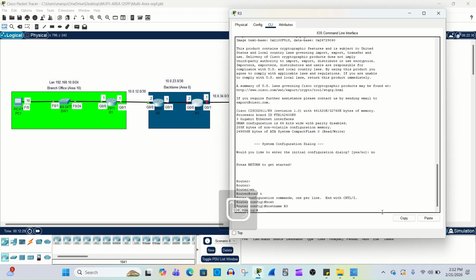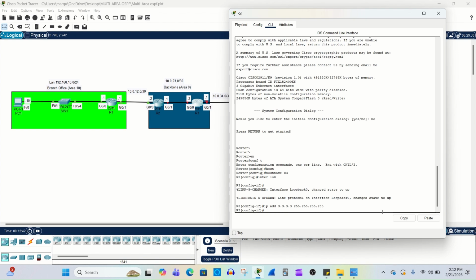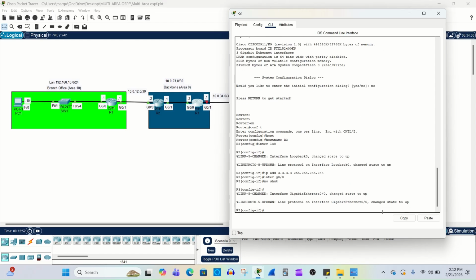Interface loopback, IP address 3.3.3.3, 255.255.255.255. Interface G00, no shut, IP address 10.0.23.2, 255.255.255.252.